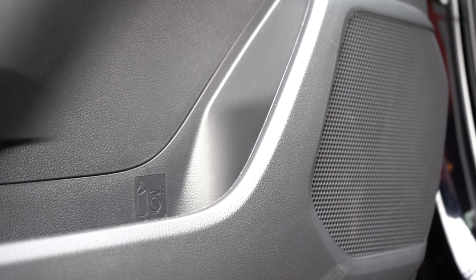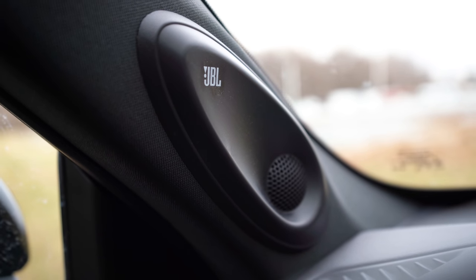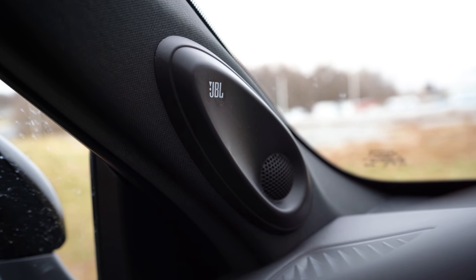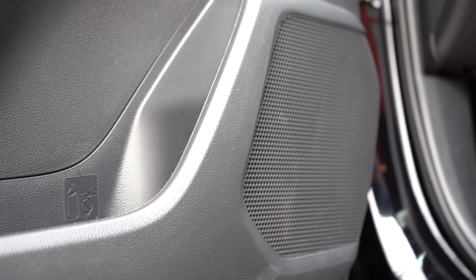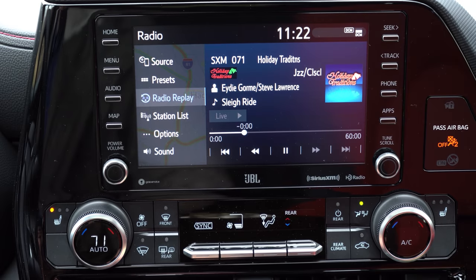Those old songs don't really showcase the capabilities of these new sound systems, but I could tell there was a good bit of bass and pretty good clarity — even if that song was probably recorded in the 1930s. The JBL sound system was plenty fine. I used to have a JBL subwoofer in one of my old cars — they're definitely a very reputable company.